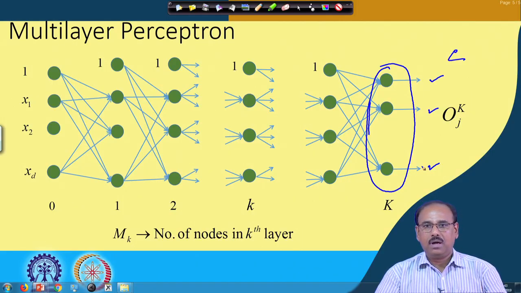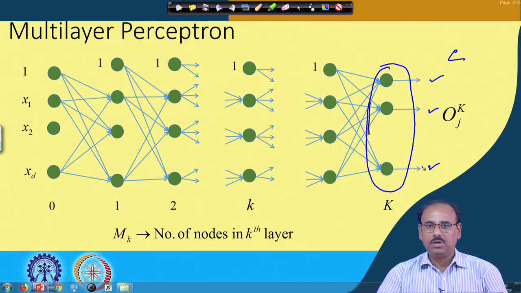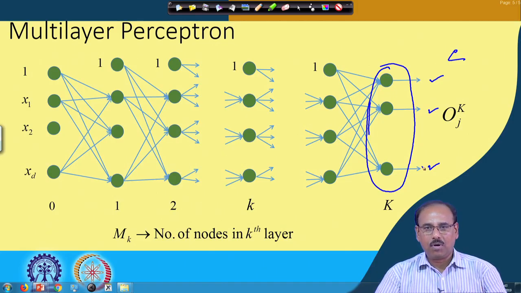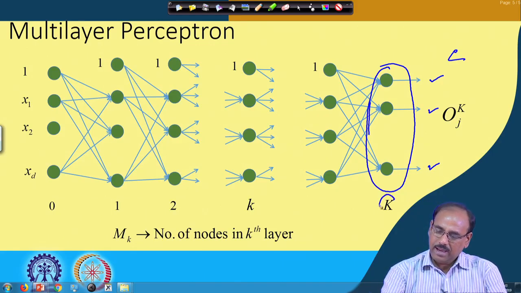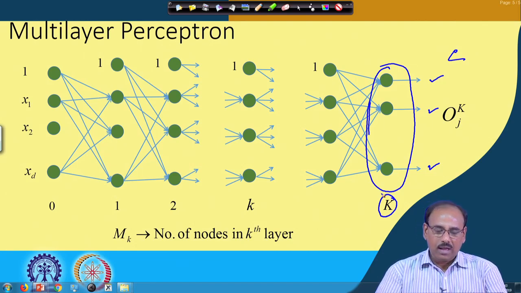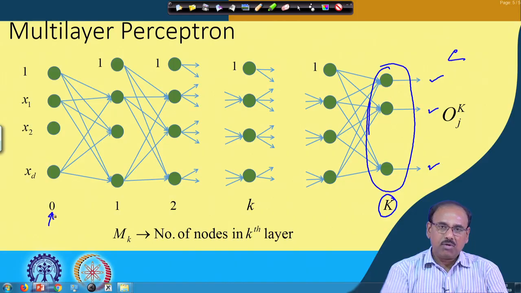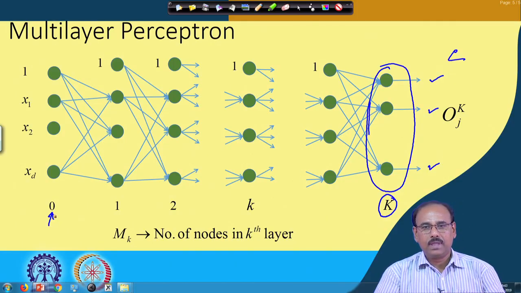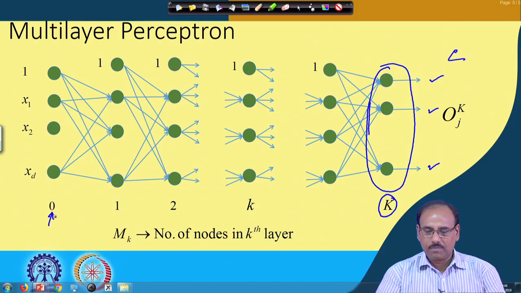So, accordingly I will have C number of outputs. And if a feature vector belongs to say class 5, then the output of the fifth neuron should be high and the output of all other neurons should be low. In this particular example, we are assuming that there are K number of layers, where capital K is the output layer. At the input layer, we are considering that this is the 0th layer, and we said in the previous class that the neurons in the 0th layer simply pass the input to their output. It does not perform any other function.